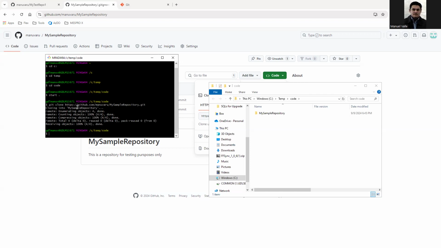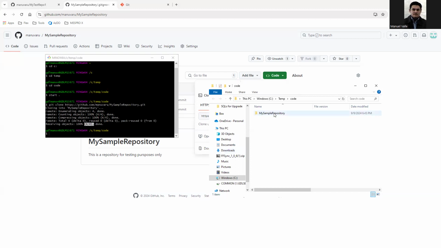As you can see, it says cloning, objects found, and so on. It provides a lot of information about what is in the remote repository and what is different from the local repository, which is the delta, and how many objects we received and many things like that.